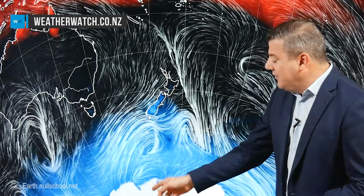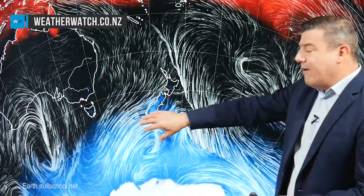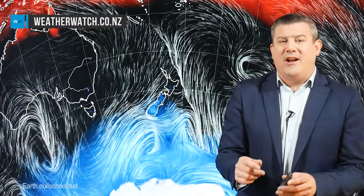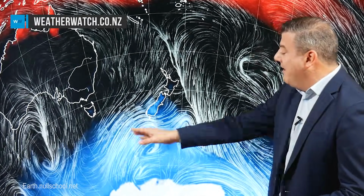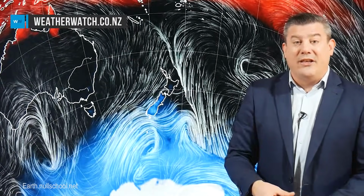But it's a little different to last week. Last week's polar blast, straight off Antarctica area and up over New Zealand. This one's a little different. It's coming out of the Southern Ocean. It's very nearby, but it's not necessarily directly coming off Antarctica for all of New Zealand. The polar portion, if you like, is down here, circling around south of New Zealand, brushing Southland at times.